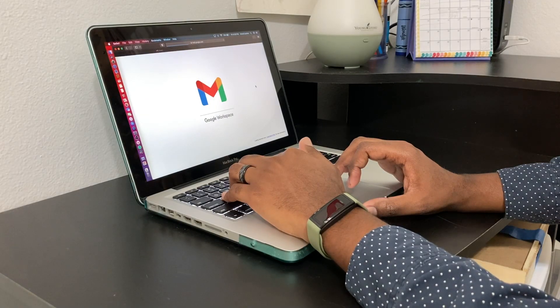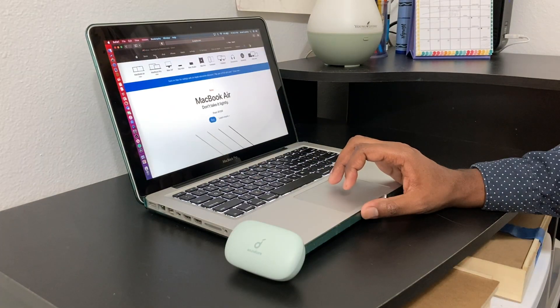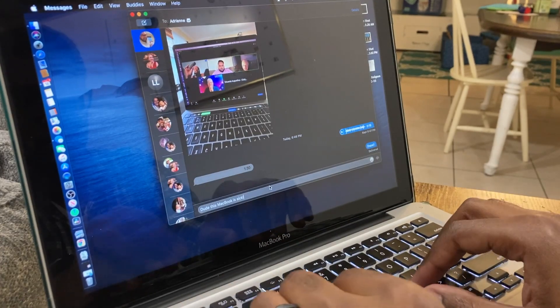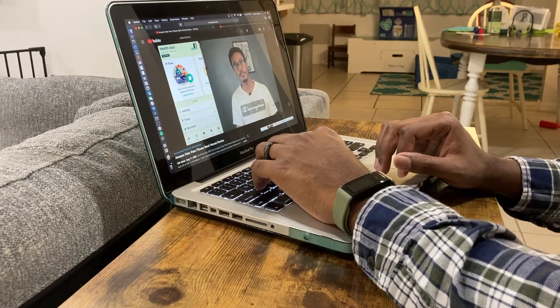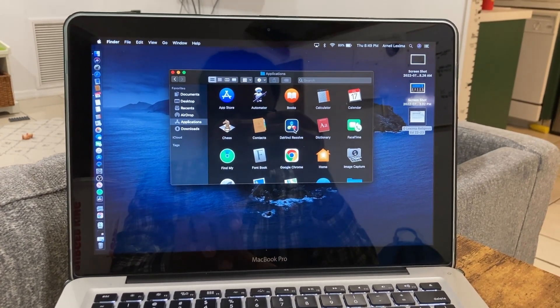The performance is actually pretty good for your simple day-to-day tasks. If you're checking your email, writing up Word documents, doing Excel spreadsheets, surfing the web, even using it for iMessage, FaceTime — all these different things, it's actually working very well. Most applications open up pretty smoothly. Now, if there's an application you haven't opened in a few months or it's been in suspended animation for a very long time, it'll take a minute or two to boot up — in some cases a lot longer. But overall, it's actually a pretty good, strong, reliable computer that's really held up quite well.